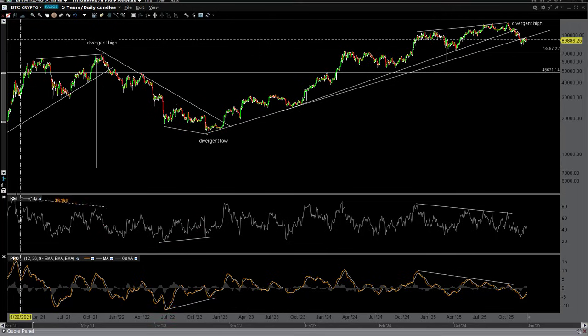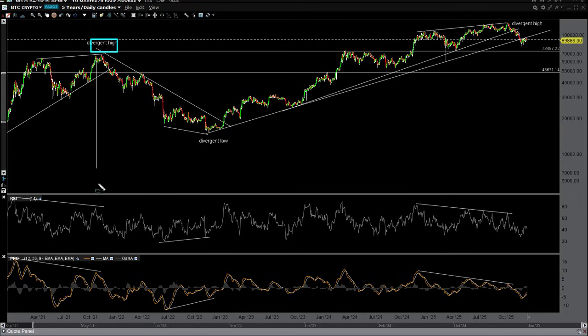Again, on this platform, some of my lines disappeared. I'm just putting them in there so you make sure you see why it was a divergent high. Lower lows on the indicator against lower lows in price gives you a wedge, gives you a sell signal there, gives you a nice downtrend. Again, a very high double digit downtrend, very profitable to trade short, and just as profitable to get out if you owned crypto, Bitcoin, go to cash, and then wait to buy it back once the correction ran its course.